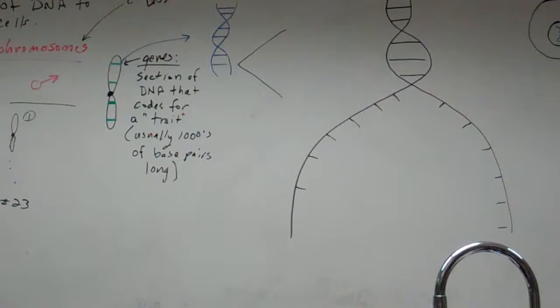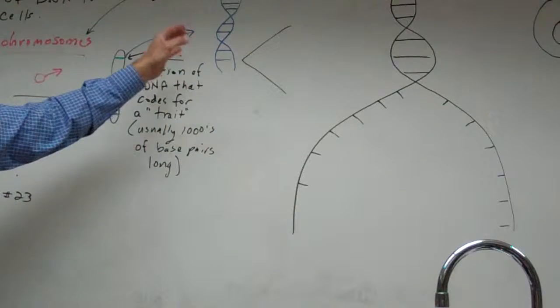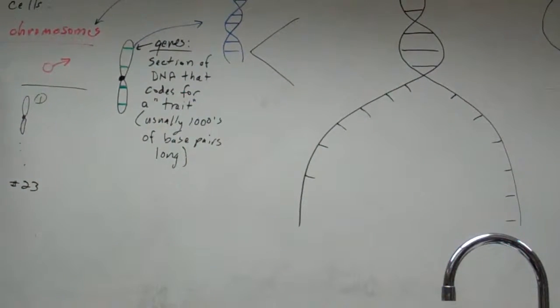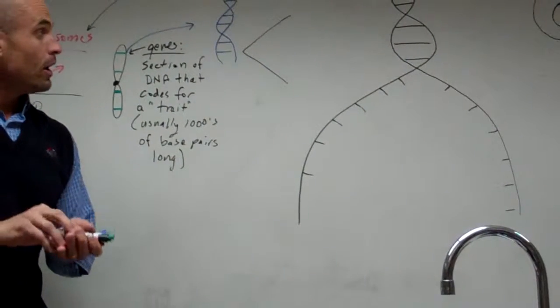Okay, so we got the DNA. We got it from the chromosomes. We looked at one gene, makes up DNA. And the purpose of all this is to look at DNA replication. So how does the replication work and what takes place? All we're doing is making a copy. How are we going to do that?